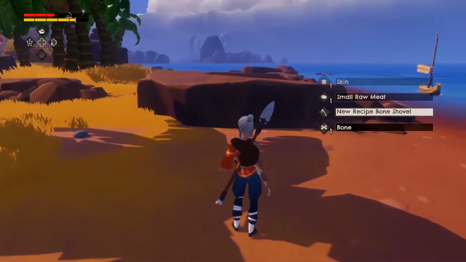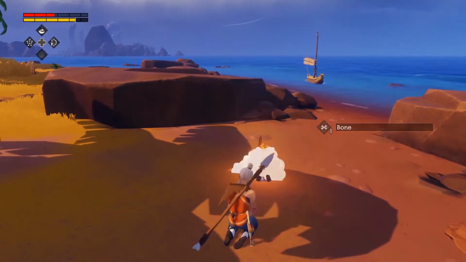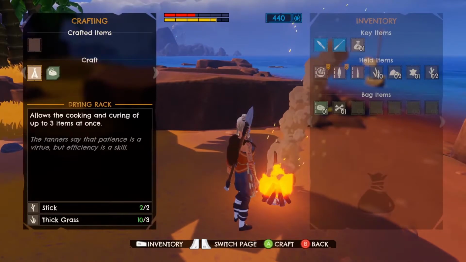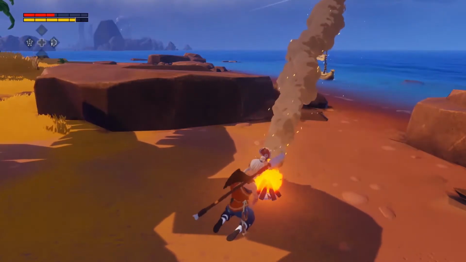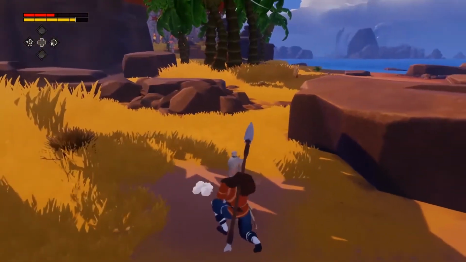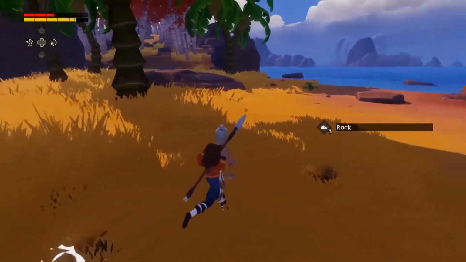Now you are able to go ahead and eat raw meat if you're in a pinch, but you won't actually recover any health. All that'll do is keep your hunger at bay. So if you can, you're always better off making a fire if you don't already have one, putting it on to cook, and making sure you get the most out of your hunt. Alright, now meat will take a little while to cook, so we'll go ahead, explore this island a bit, and see if we can gather some resources while we wait.